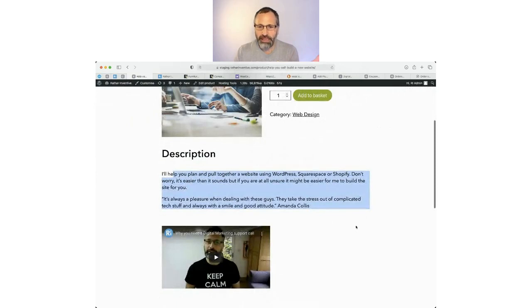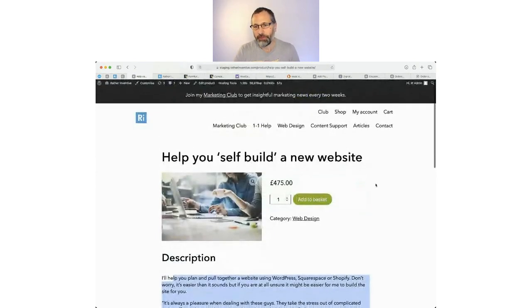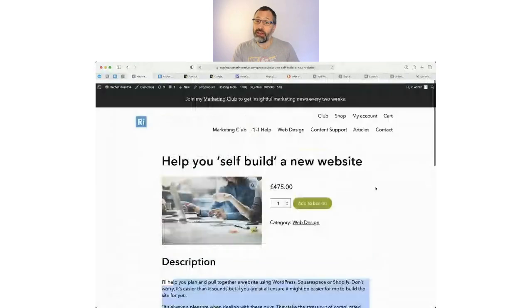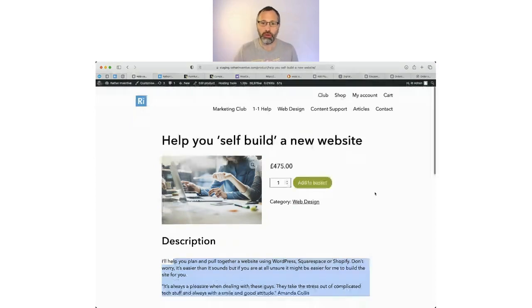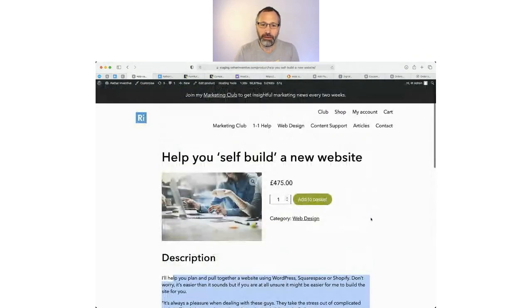Then a description down here, and then depending on what options you've got, attributes, specifications, downloads that you might have as part of this product, you'll get different tabs appear. Now, I've got a slightly different design in the theme that we've developed, which we use for all of the web development we do nowadays. I actually prefer, and I think customers prefer, rather than having tabbed information, which means you have to click a bit more, having those sections moving further down the page so you can just scroll to get that information. So that's actually how it works on my setup here.